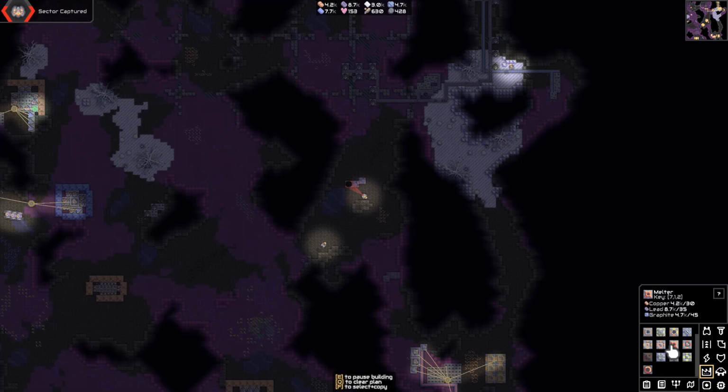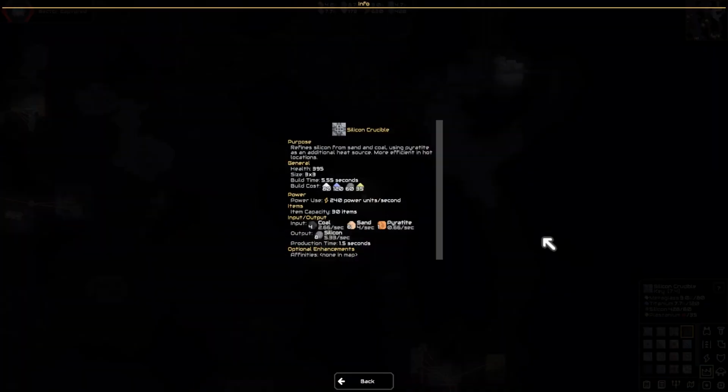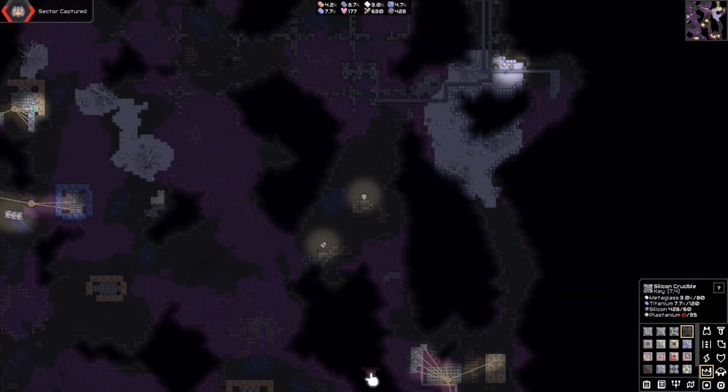If we take a look here, we do have this guy, which is a silicon crucible. I don't think I've ever used this, but we put in coal, sand, pyrite, and then we get silicon. So that produces a lot. Requires a lot, but it produces a lot. I'd also like to experiment with the blast compound and see what we can do with all of that.